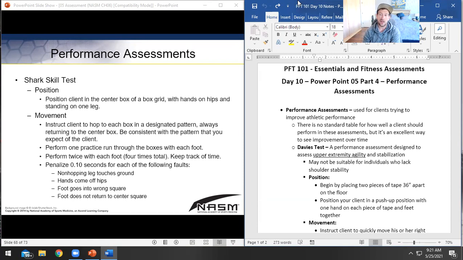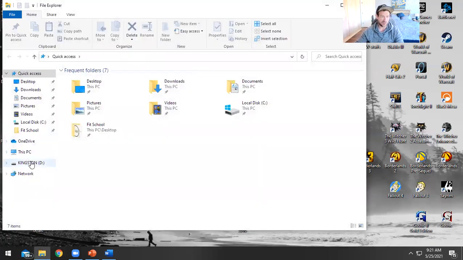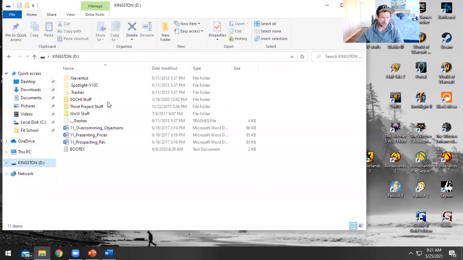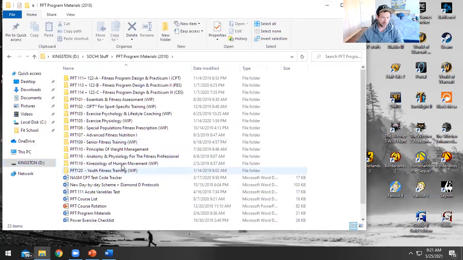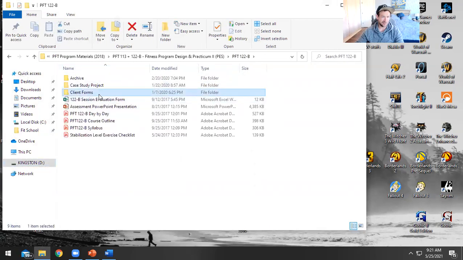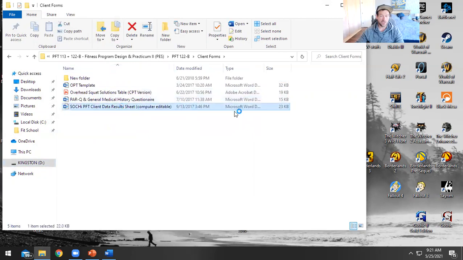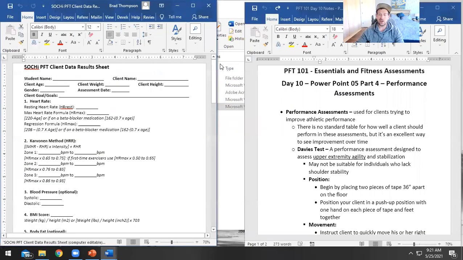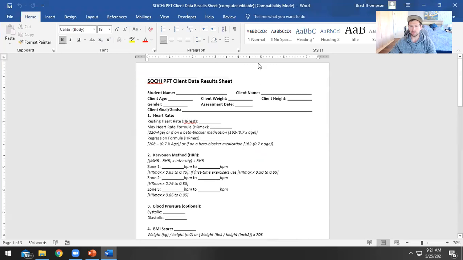So then, if we're going through our entire assessment process, let me open up an assessment sheet here and we can visually follow along. Where the heck do I keep that thing? It's in here, client forms. So then, let's go through our whole assessment process, everything we've been talking about until now.